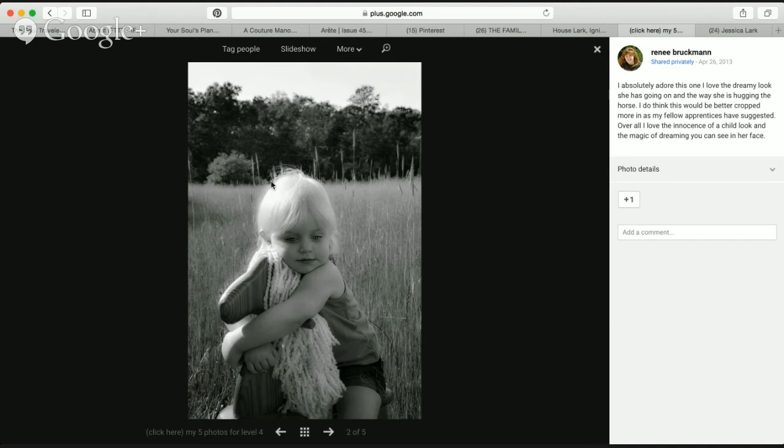Her hair highlight is just a little bit of a hot spot here. It doesn't kill it for me, but I'd like to see if we could tone it down and bring it to this color and texture. I would have taken out the lines of the telephone wires. I think they're a little bit distracting. But I think you're right.